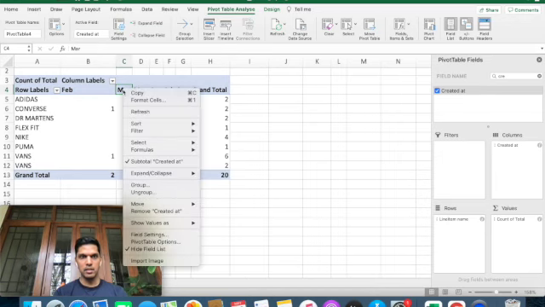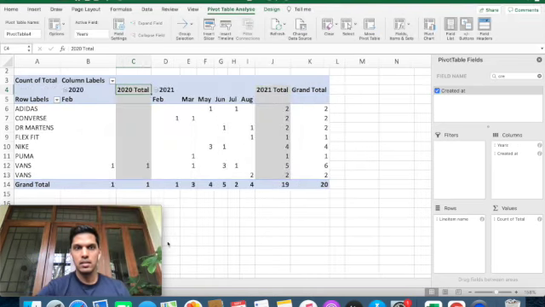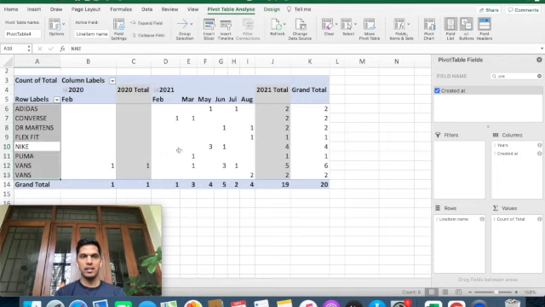But again, this may be wrong. So you can actually group this by months and years. So now you can see that in Feb 2020, this item was sold once. In 2020 total, you sold one, and then in 2021, these were the sales for all the products. And you can see that Nike, for example, was sold 3 times in May, and for a grand total of 4. And this is how you can see it.